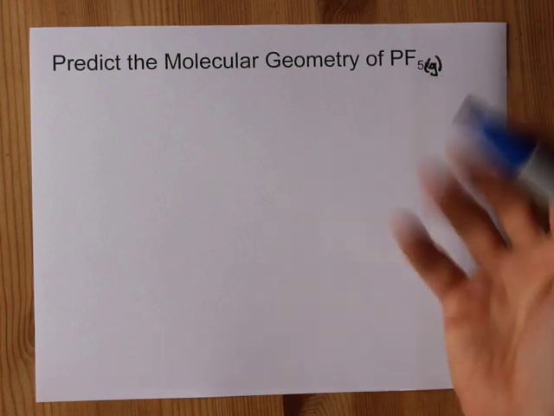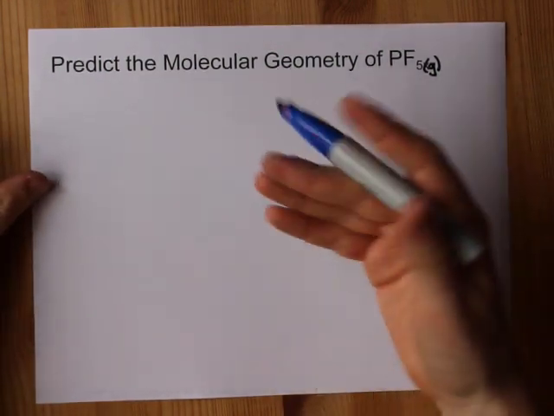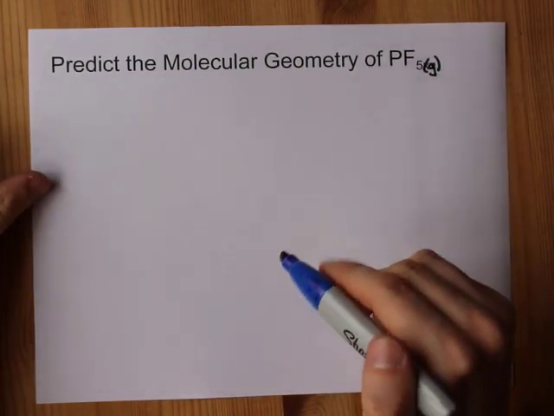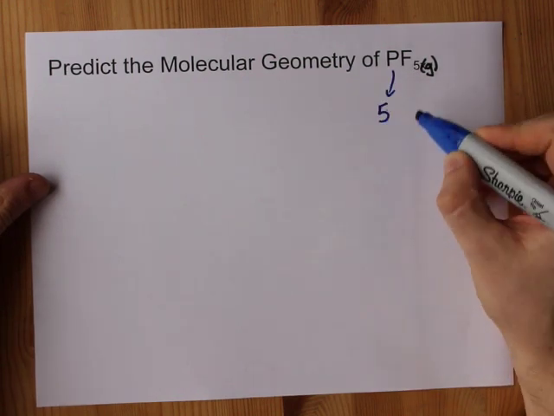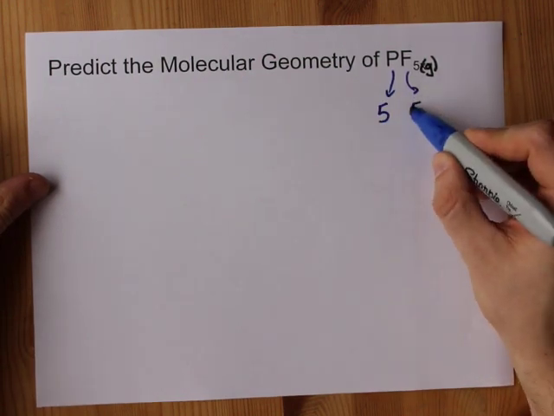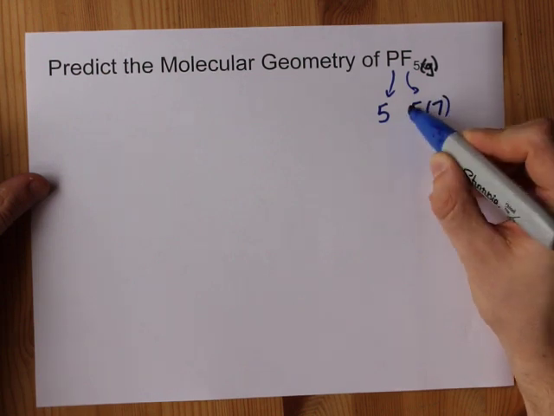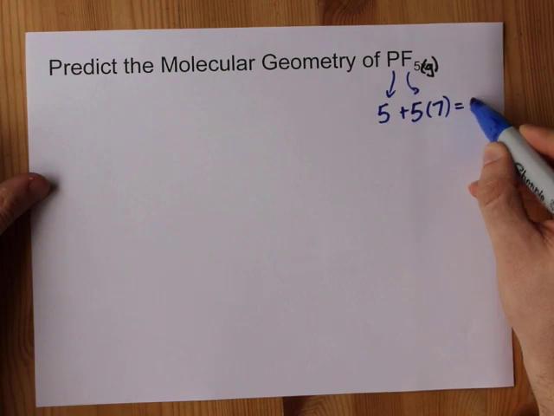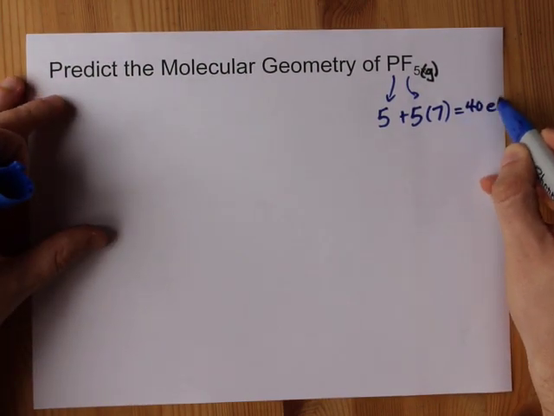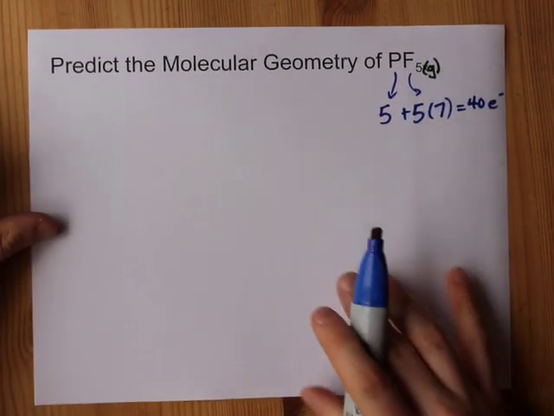Unless you've memorized the shapes, you're probably going to have to too, because you need to know how many bonding pairs and lone pairs are on your central atom. Phosphorus itself brings five valence electrons. Fluorine brings seven, but there are five of them, so I have to tack on five sevens here. That gives me 40 electrons total to deal with in the Lewis structure.